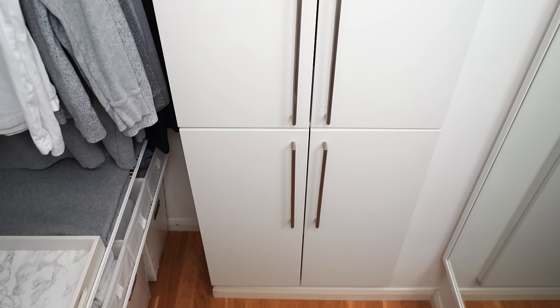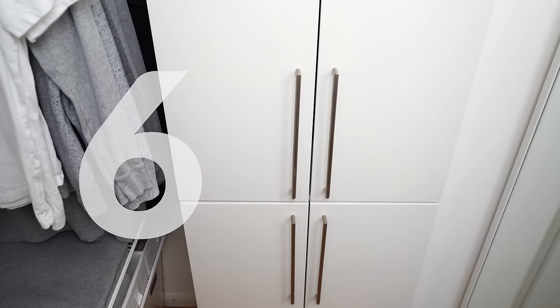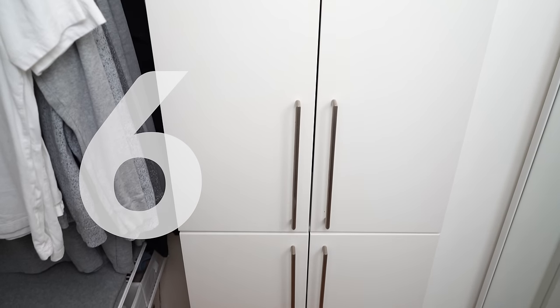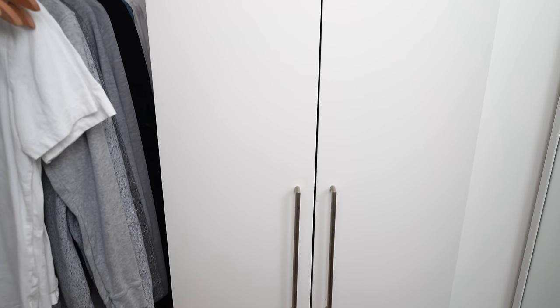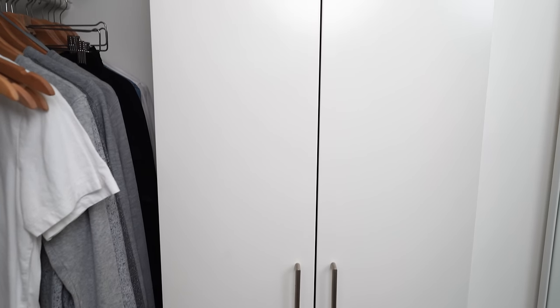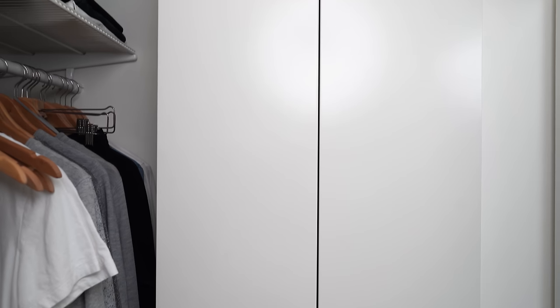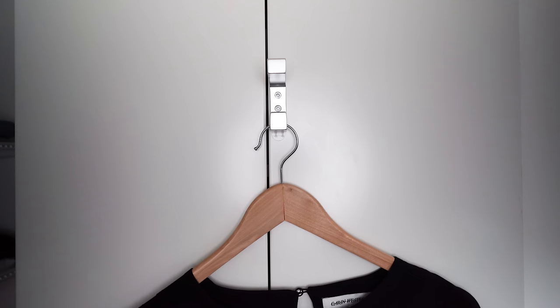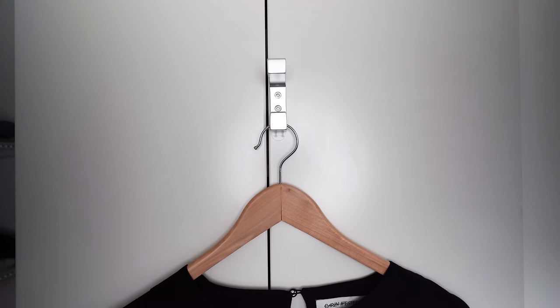Almost everything in my apartment is well thought out by the architects who designed it — everything except for the small walk-in closet. There's a pretty useless cabinet at the front that houses the fuse box and access to the utilities for the apartment. Several of the other units have this cabinet in their entry hall, which makes much more sense. I keep my camera and filming gear in there, but if it hadn't been there it would have been a much more functional space. I needed somewhere to hang a hanger and there wasn't really a good place for it, until I came up with attaching a hook to the actual doors of the utility cabinet. I didn't want to drill a hole if I could avoid it, so I tried using command strips on a hook I already had and it worked. It's so great to have somewhere to quickly hang an outfit in there.